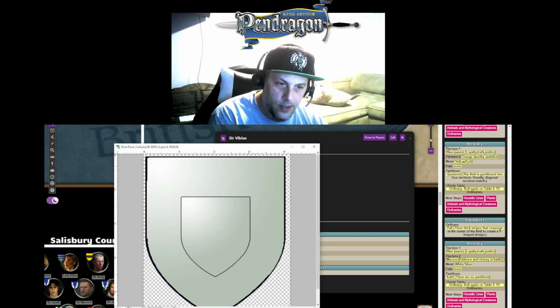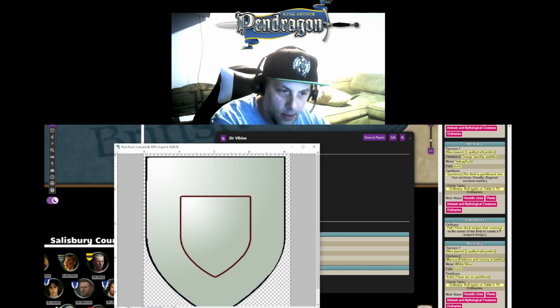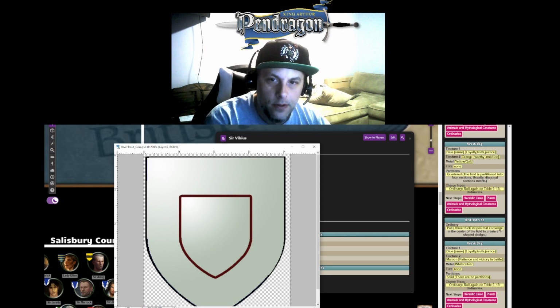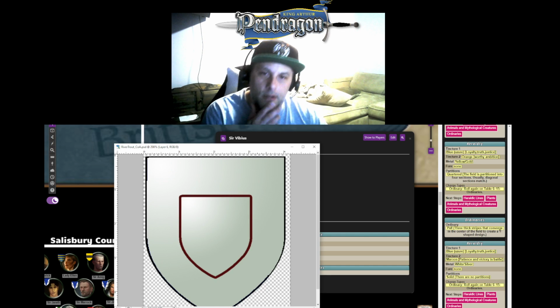So layer style, and stroke. It does have a stroke on it. I bet you that's all. Yay! Okay. So if we swap that stroke out with maroon, then we up that sucker to like 3. Do 5. There we go.